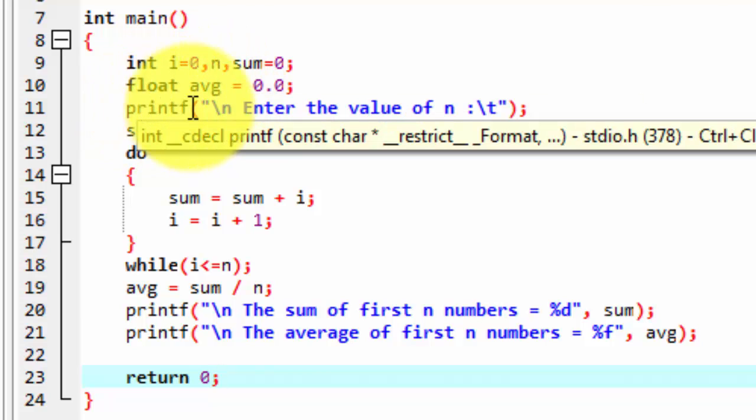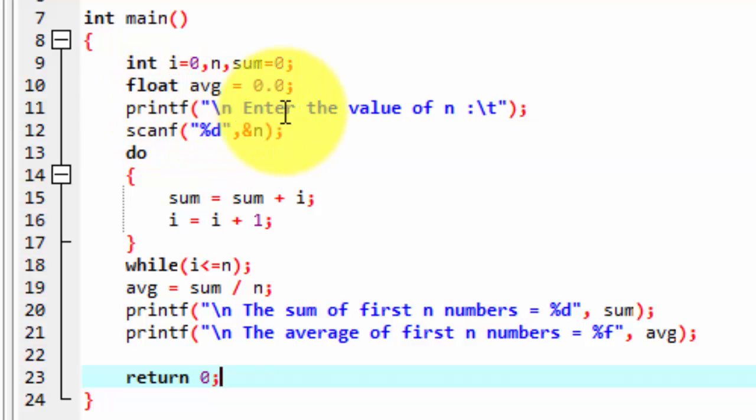Now we print "enter the value of n". \t defines a tab, meaning a space. Now scanf %d and ampersand n, meaning the address of the n variable. Here we give the particular number up to which all the numbers will be added.